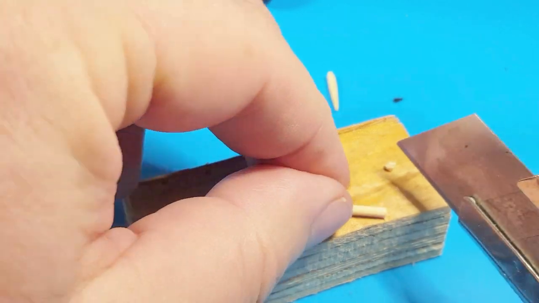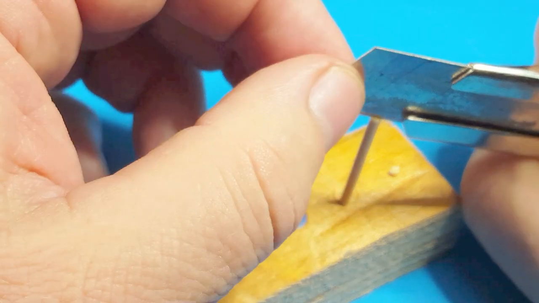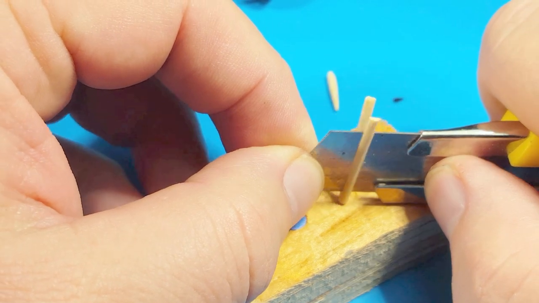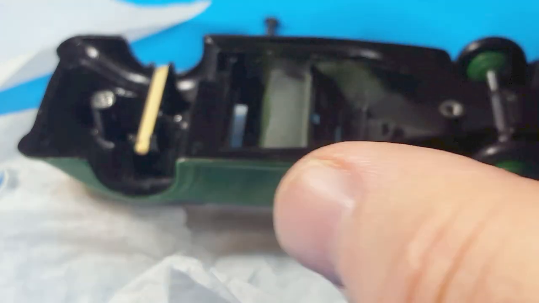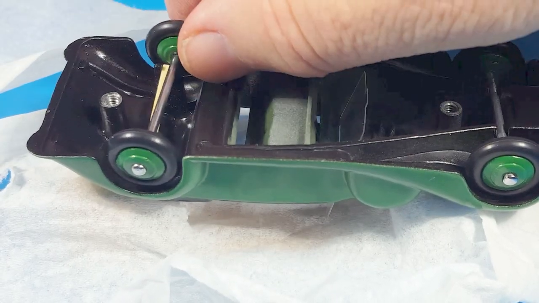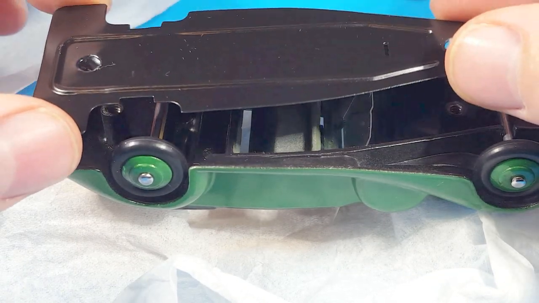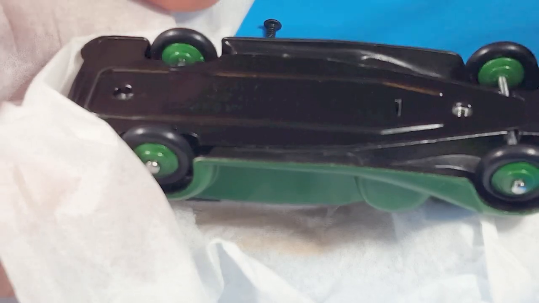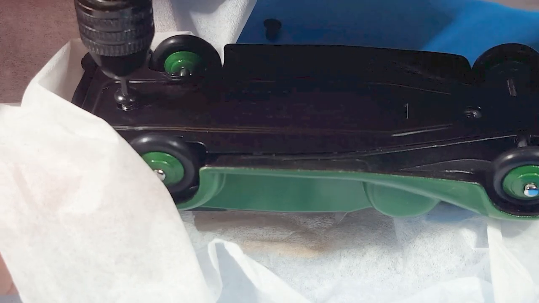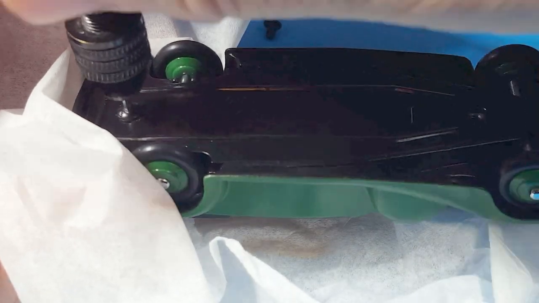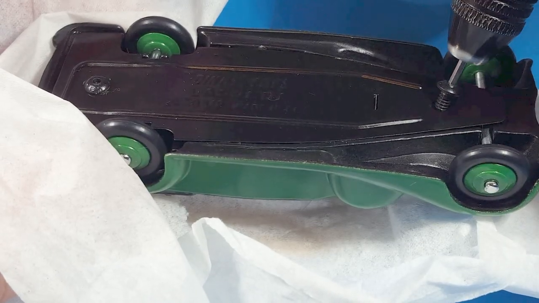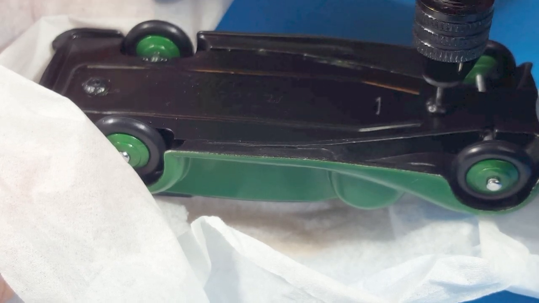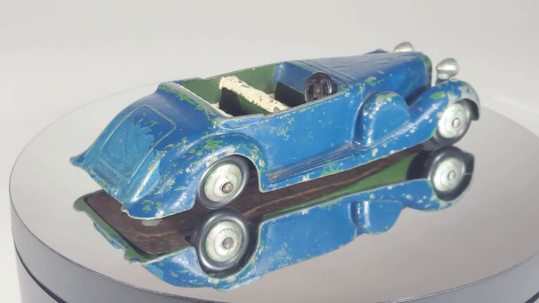Now the rear wheels on this one make the car ride very low, so I want to raise the axle a bit. I've taken a toothpick and cut it to length and then carefully split it in half. I can put that half into the casting and then put my axle on top of it. It looks wrong when it doesn't have that spacer because it looks like the toy is already damaged. So I've improved Dinky, I guess they made a bit of a miscalculation on that rear axle unless this car deliberately had very low rear wheels, but I don't think it did. This levels it out nicely.